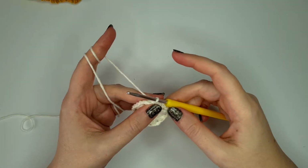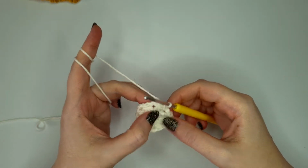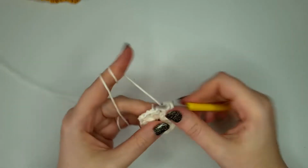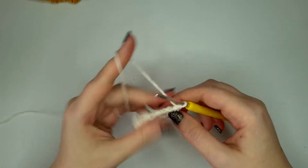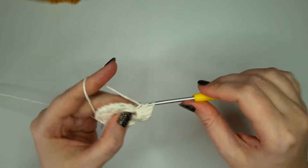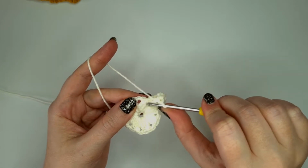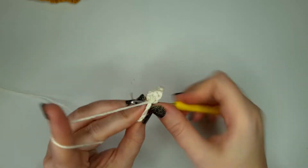Let's start round two. Chain one, and now we're going to work into this chain space here. Make 5 double crochets there. 2, 3, 4 and 5, and one single crochet into the stitch above the group of double crochets from the previous row, like this here.